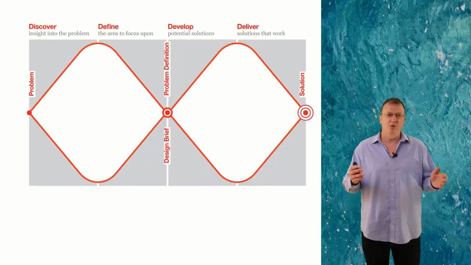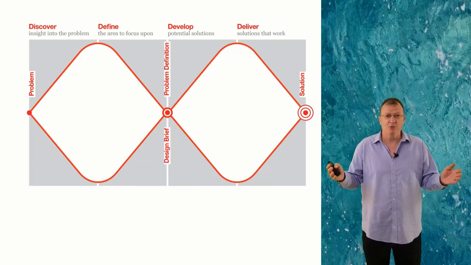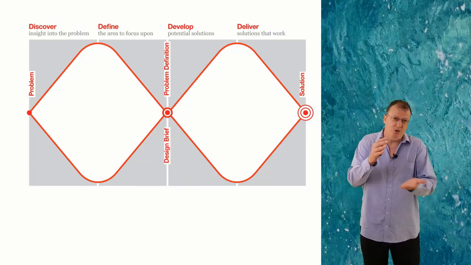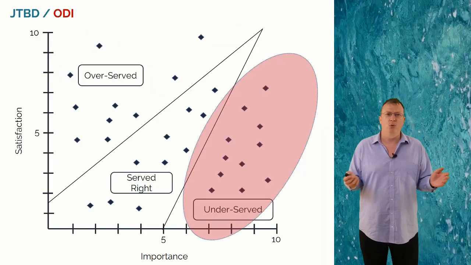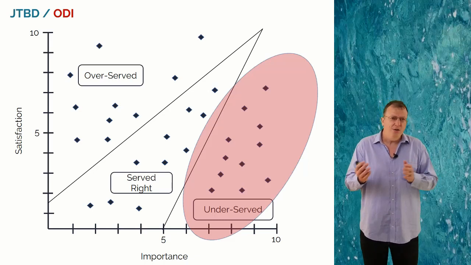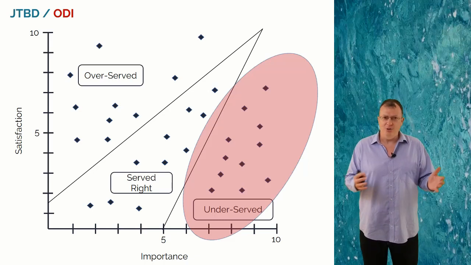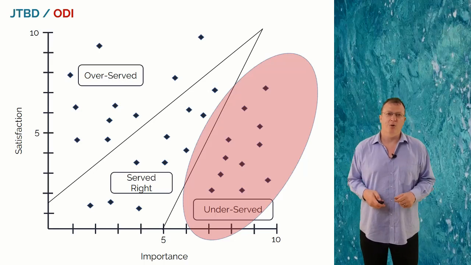So previously, we were busy with the first part of the double diamond, which is exploring customer problems and working towards getting to a defined set of problem statements. And we saw that we can use jobs to be done or outcome-driven innovation to find those customer needs which are over or underserved, trying to spot where we can work towards providing solutions for customers.